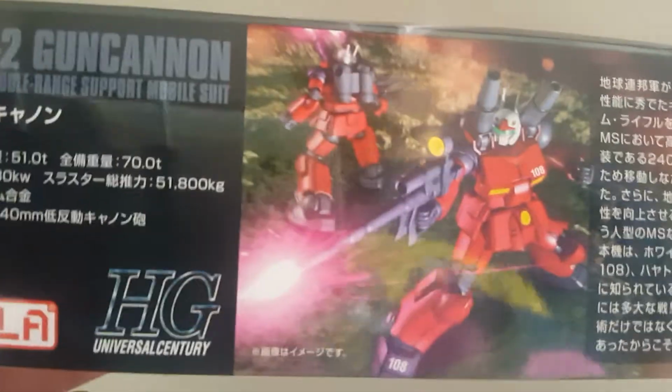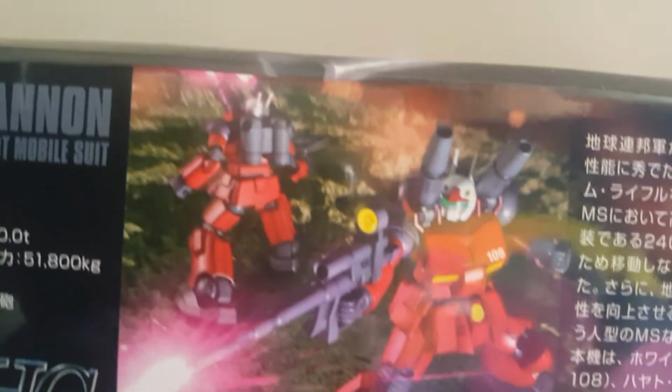The side of the box shows just another picture of this right here. Back here is just some tidbits, not in Japanese, so I won't leave it there for you guys to read. But yeah, here's another cool shot of the Guncannon. Let's just bust this open, take a look at the instructions and the runners.